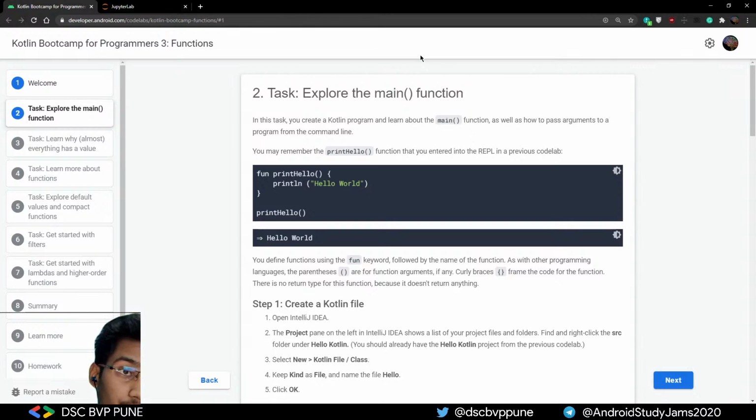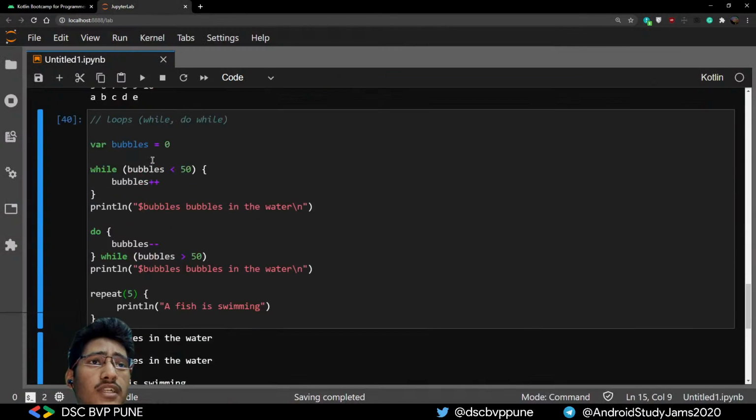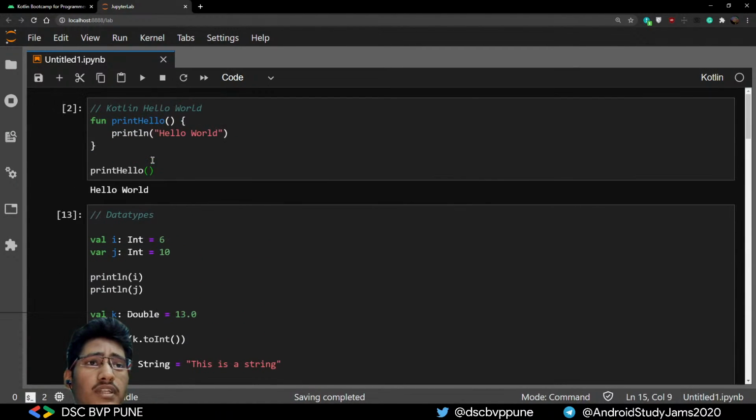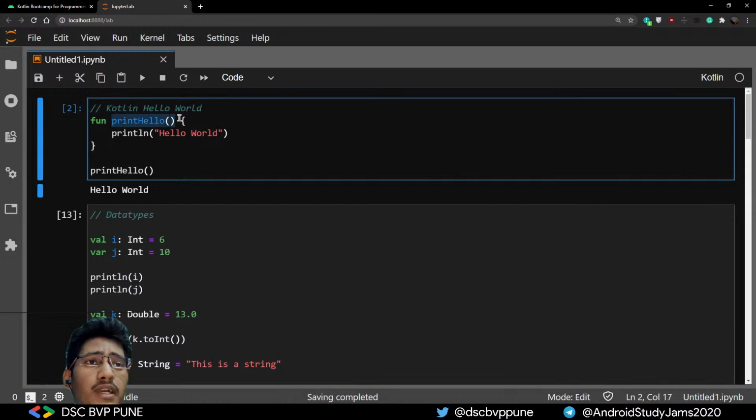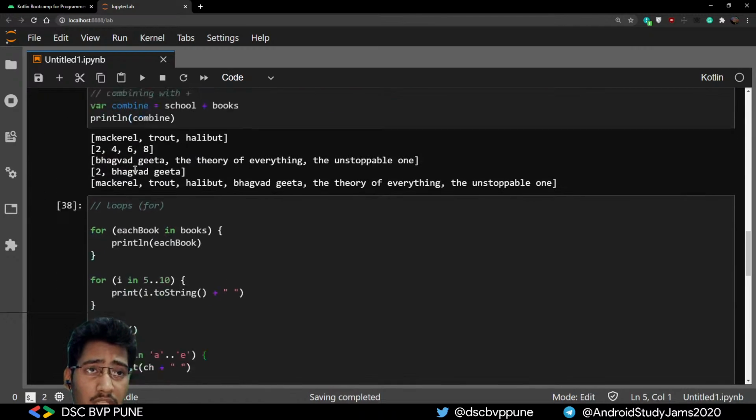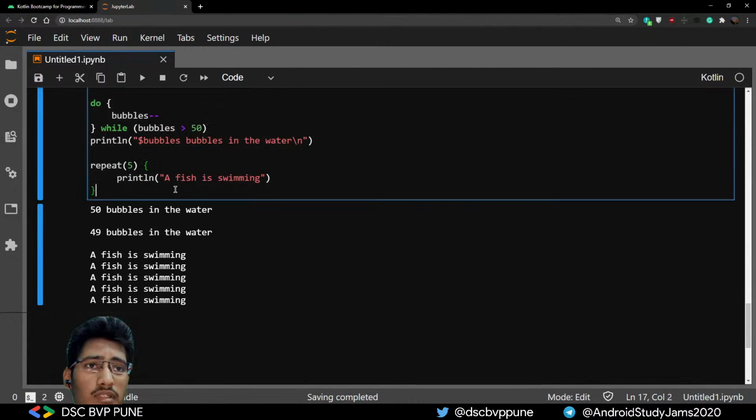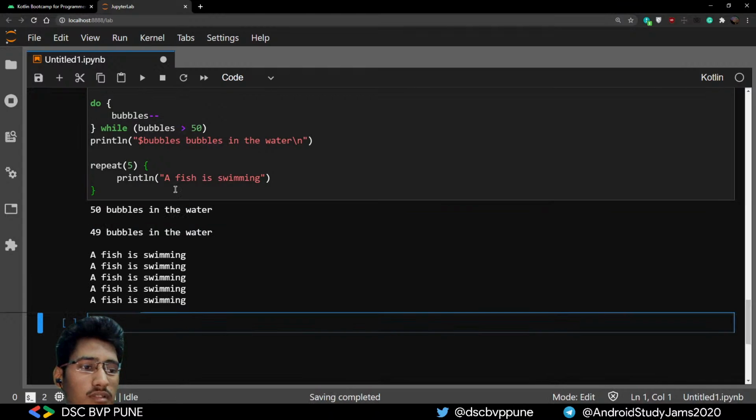Okay, so explore the main function. So here, as you can see in the starting, we created a function called print hello. The basic function is to print hello world here. We can use the fun syntax to create functions here.